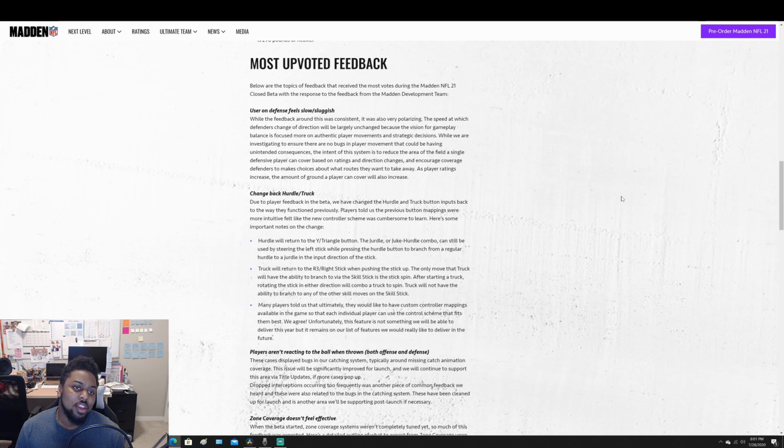Now, on to the next thing, the change back to the hurdle/truck. What they essentially did during the beta is experiment with having hurdle on the Y button if you're playing Xbox or the triangle button if you're playing PS4. They reversed that around. They experimented with having the hurdle be right stick up on both consoles, and then Y or triangle would be your trucking, whether you're using the PS4 or the Xbox.